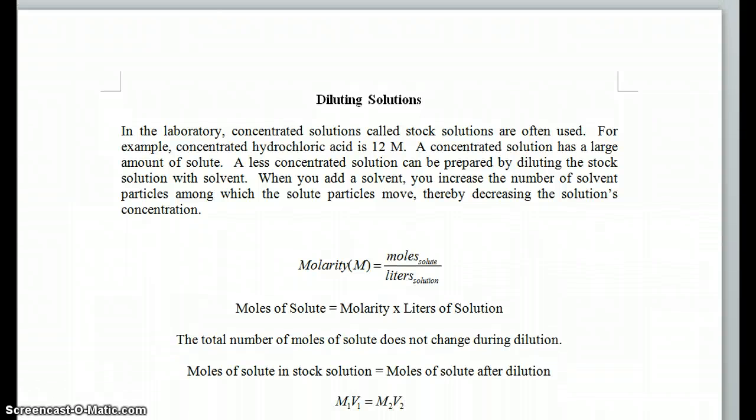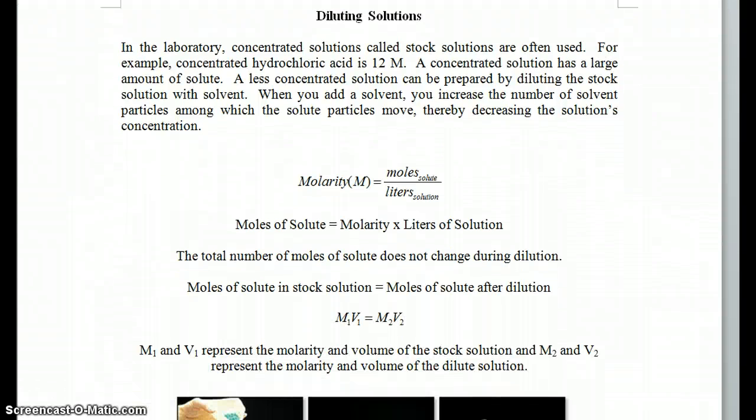Okay, so this next part we've discussed along the way in previous sections: performing dilutions. As you know, stock solutions are really concentrated, and then we dilute them with water so that they become less concentrated, because we don't always want a really concentrated solution for our experiments. So the way we set that up, this is the derivation for the equation M1V1 equals M2V2, which is the equation you should use for doing dilutions.